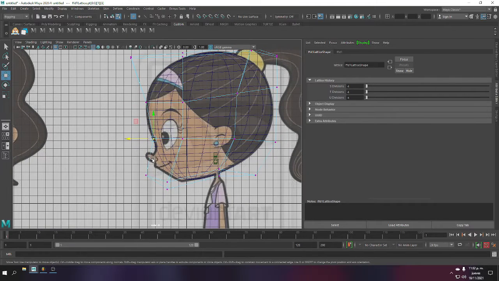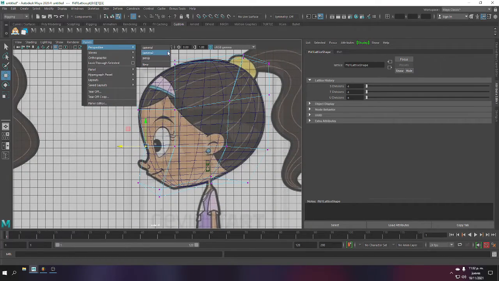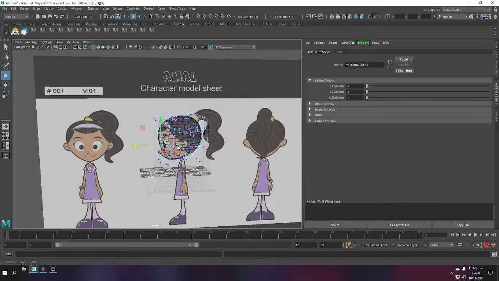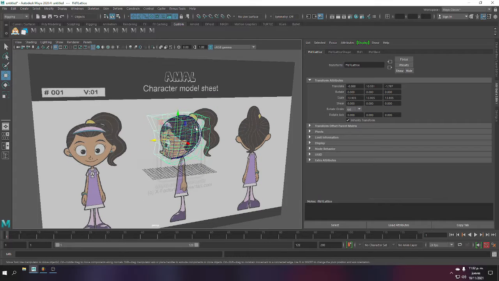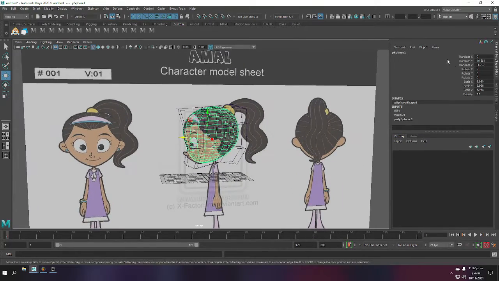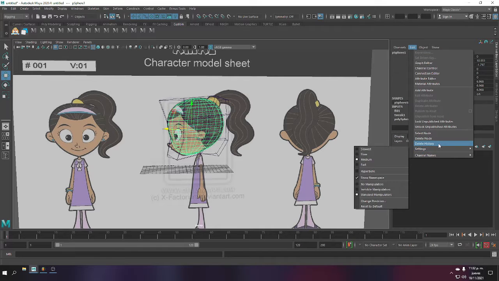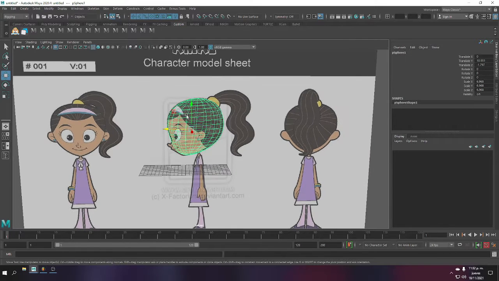This part we'll deal with later, but now the main shape of my sphere matches perfectly with my image reference. I hit Ctrl A to show my inputs. Now that I have the head right here, I'm going to hit Edit and Delete History so the lattice can go away.